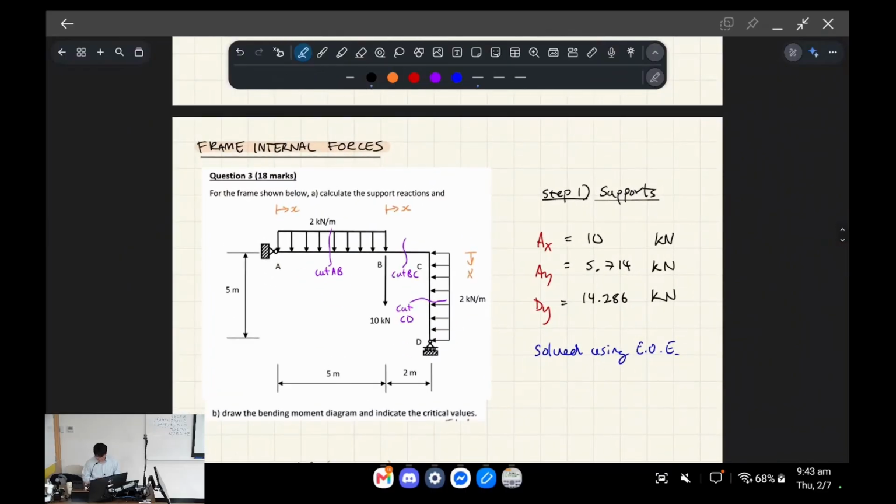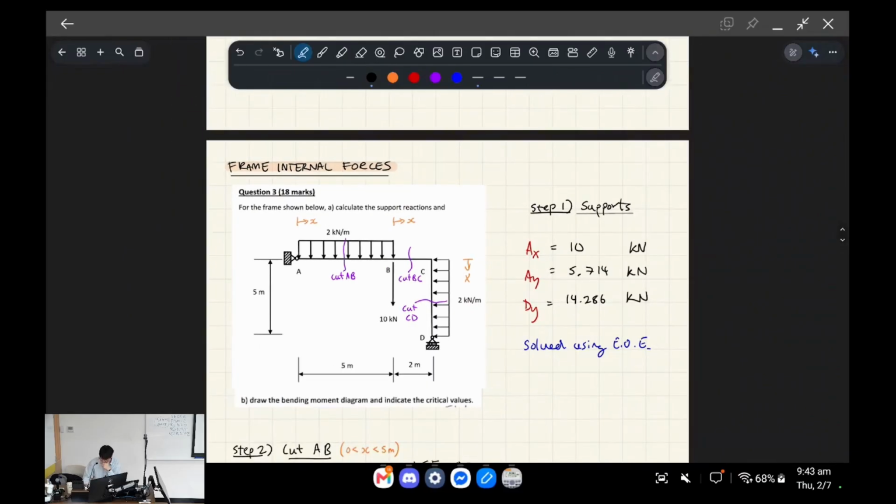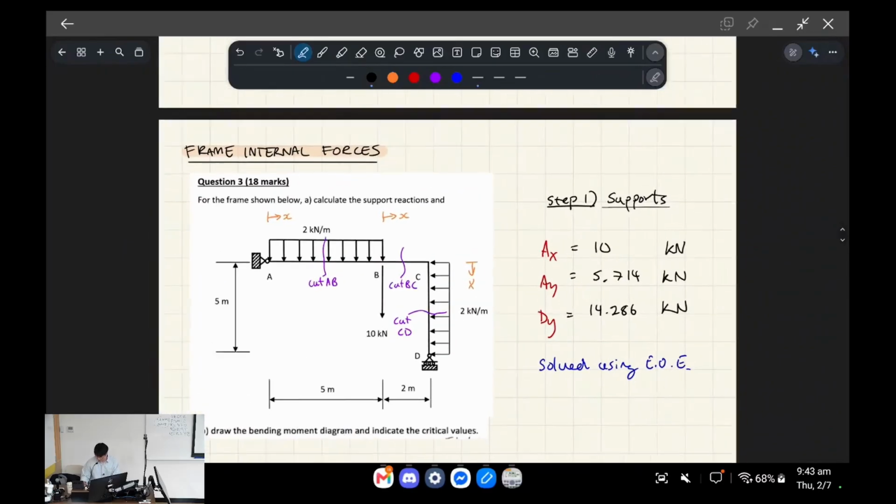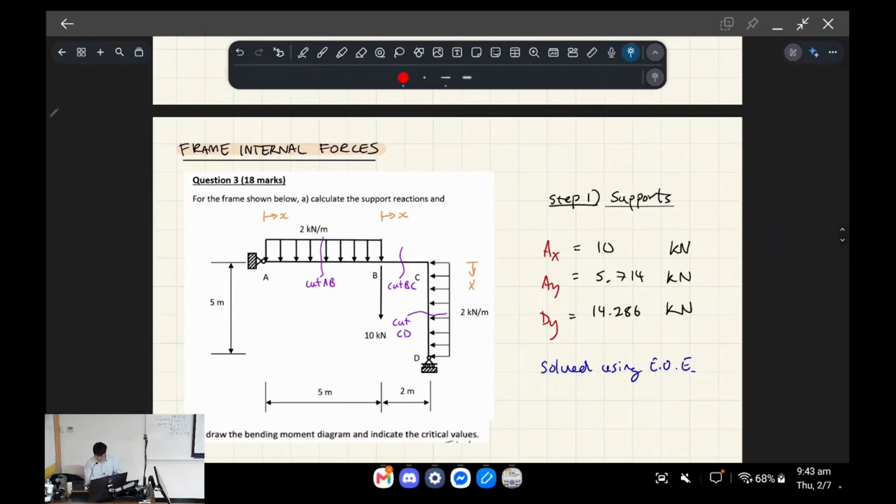All right, so I know I said there would be a break first, but I might do a bit of this question and then take a break, because otherwise it might be really painful to go through this question in one go. Okay, so here's going to be a frame where we have to solve for the internal forces. And if you remember week 3, it was one of the harder topics you've seen so far, okay? So this is one step harder than that, all right? So we're going to be solving for, okay.